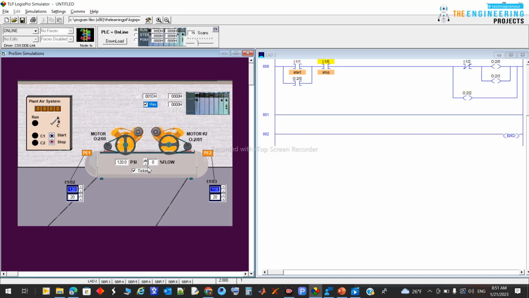So let's make this one decreased, okay, for example, I'm sorry, increasing this value to be like this, to have the pressure getting down. I expected also when the pressure gets down to this threshold value, it will start the process at any time when you click the start button.